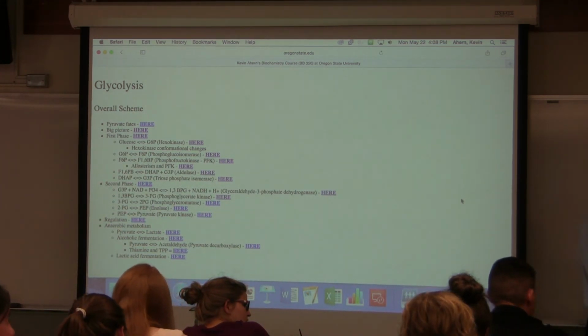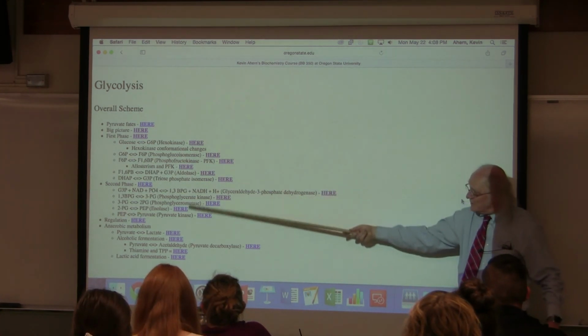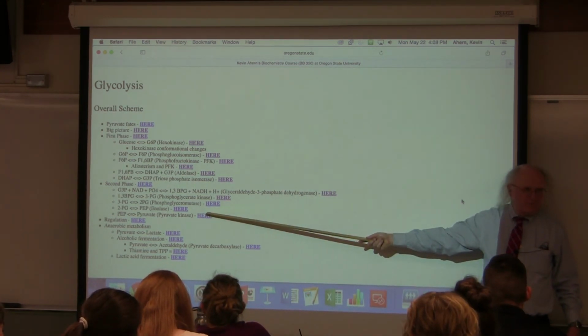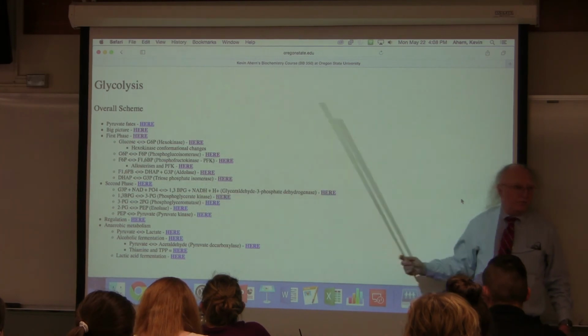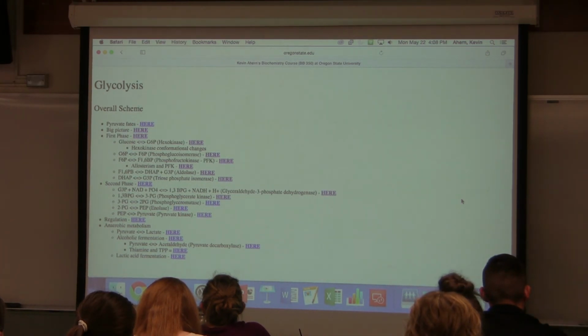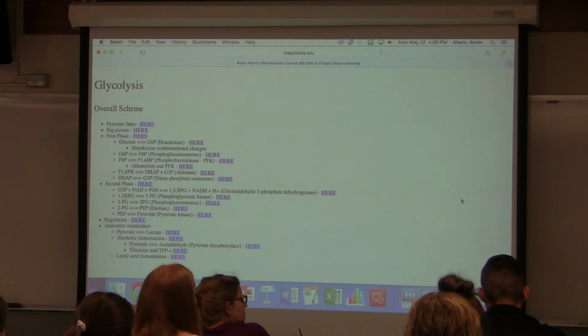Is more intermediate made. Certainly, the more of this we start, the more of this there will be. So as cells need energy, what do they do? They burn glucose. The more glucose they burn, the more 2,3-BPG they will produce. Right? So 2,3-BPG is a measure of how much glycolysis is going on in a cell.